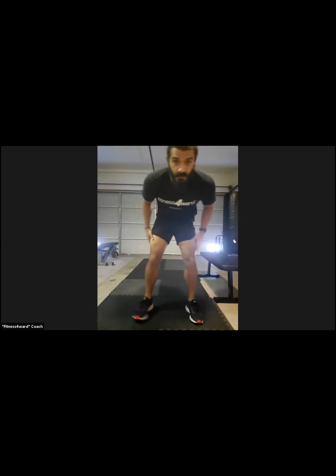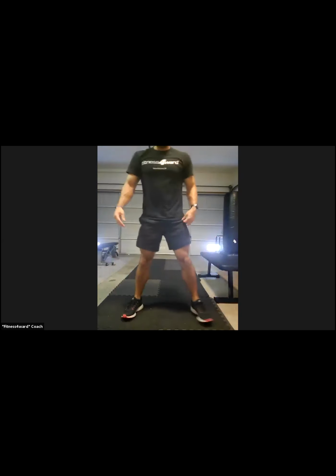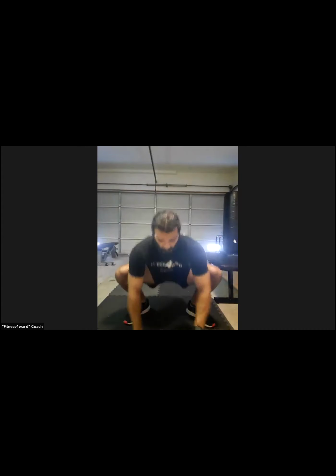We are going to warm up. Start with a deep squat. I'm going to assume a little bit wider stance. My normal stance would be about right here. I'm going to do a little bit wider today because we're doing sumo squats.